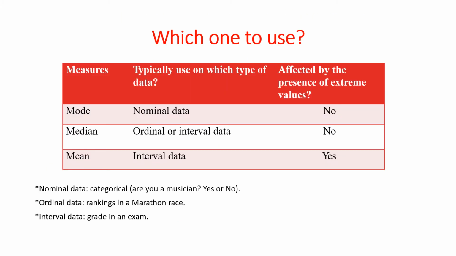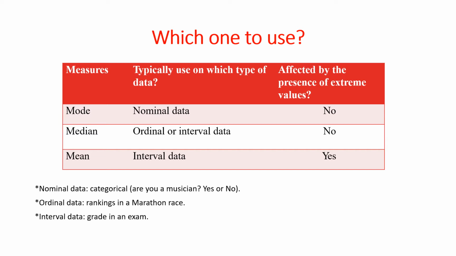All right, now with these three types of measures of central tendency, the question is, when should you use each of them? Well, there's a table here which kind of summarizes the whole thing I'm going to talk about, but there are two points you make your decision based on. One is the type of data you have, the measurement scale of the data, and whether you have any extreme values or outliers in your data.